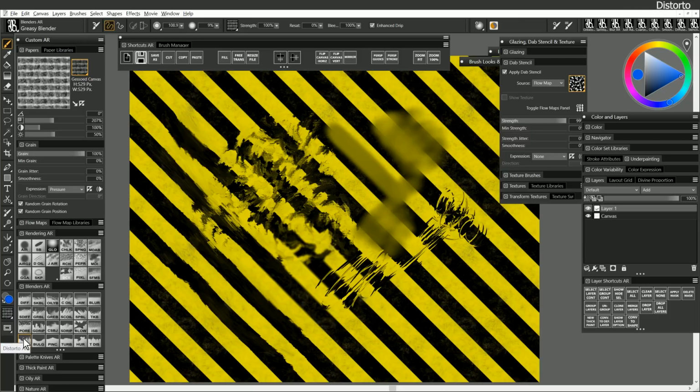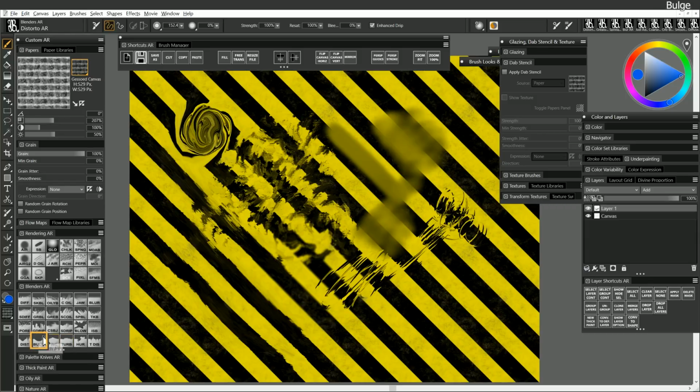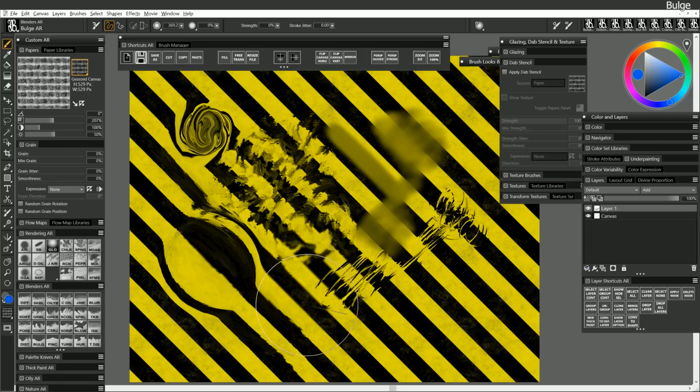And then in the very bottom row, these are all distortion brushes. These are not technically blenders, but they can mix up paint in a very similar way. For example, Distorto, I could use this just to kind of swirl the paint up. So it is kind of blending it in a sense. Or I could use Bulge, and Bulge will push the pixels out to kind of inflate them. Pinch will pinch them in toward their center. I use Pinch, Bulge, and Distorto a lot in my particular workflow to kind of correct little mistakes and tweak things. And then there's Turbulence, Hurricane, and Thin Distorto.